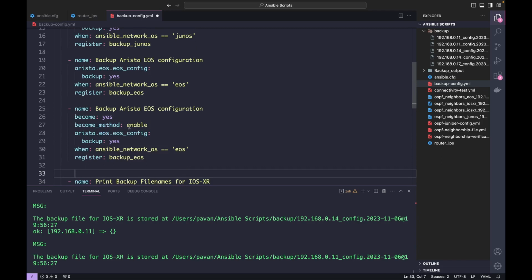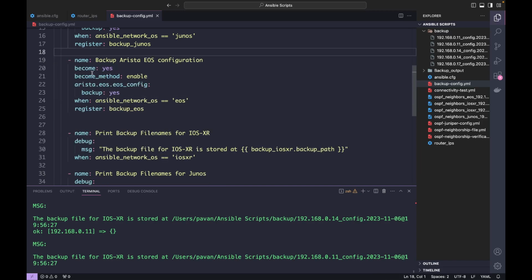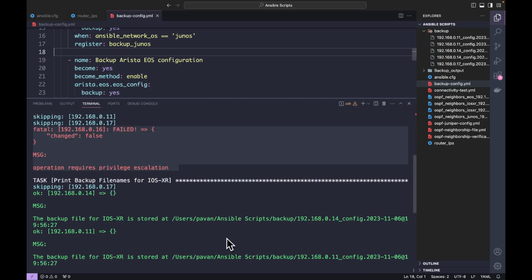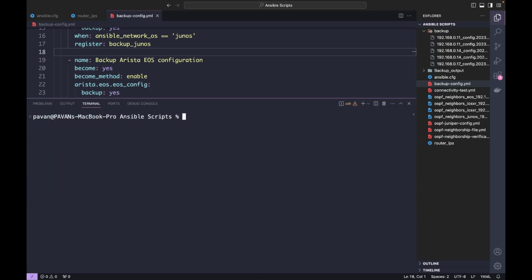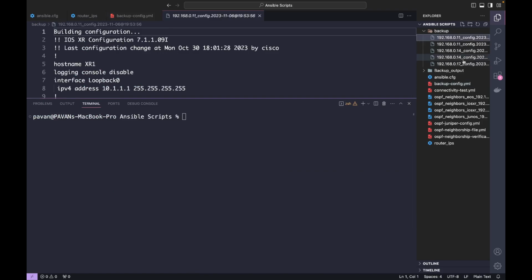So here it has added the become method. So now let's see if it can resolve our issue for the Arista. Let me delete all this file.